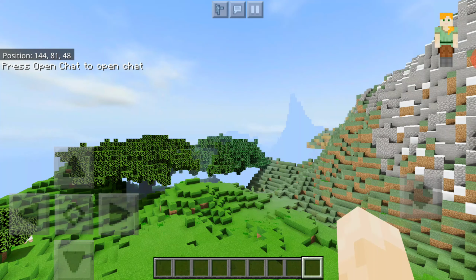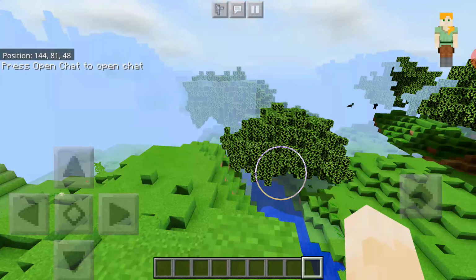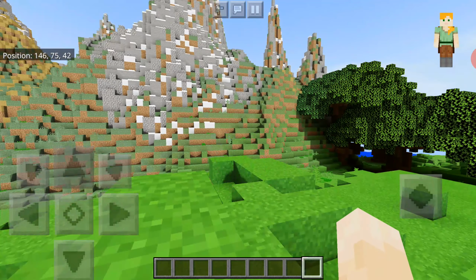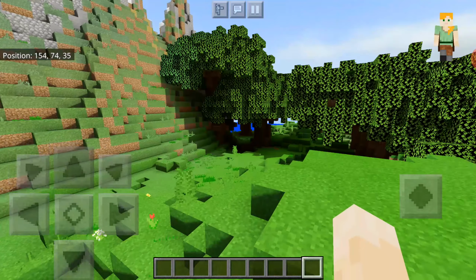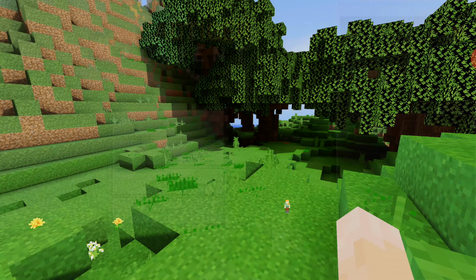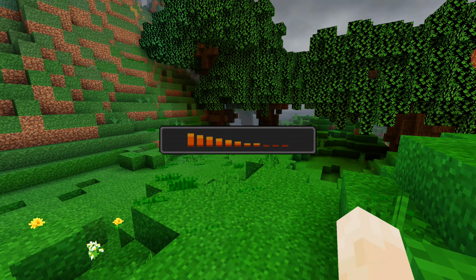So yeah, this is ESBE 2G. Let's just load everything. Yeah, I don't know why it's so laggy. Okay, I got it. The render distance is way too high, and for some reason this is taking so much time to load.